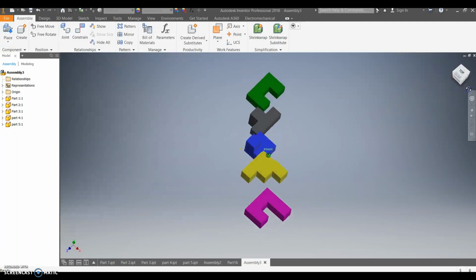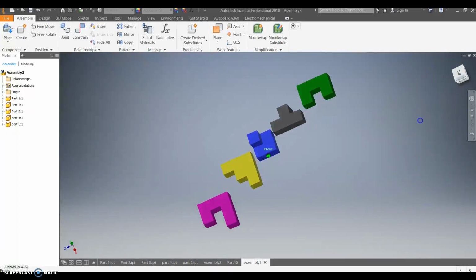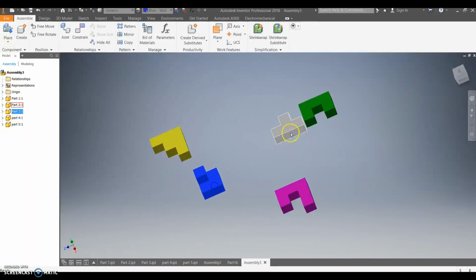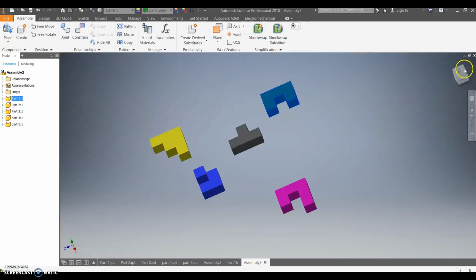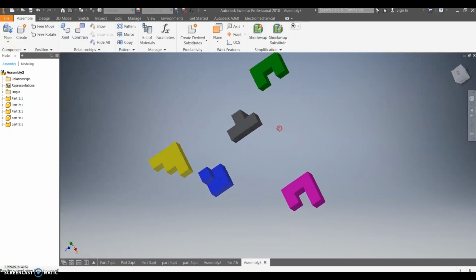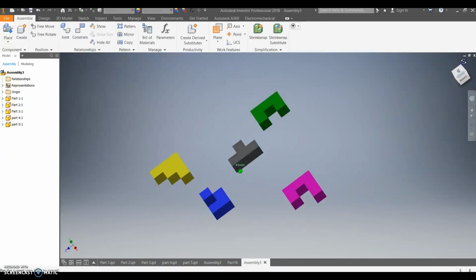Now I can see everything that I have built right here in front of me. I can choose each part individually and move them around, so it's a little easier for me to know which part I'm working with and where I want to grab each part. If I choose this cube, it moves all of them as a whole.